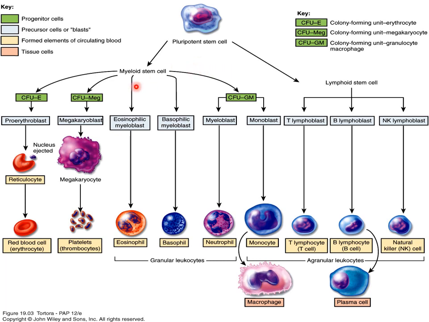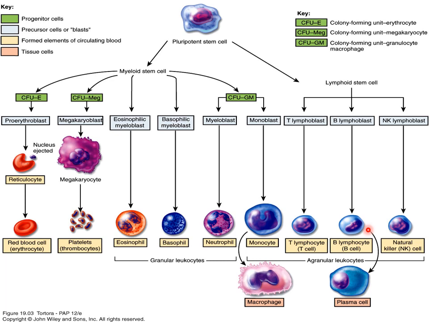So we have two major categories of cells. Once we differentiate from this initial hematopoietic stem cell, we can create a myeloid line, and we can create a lymphoid line. The myeloid line will end up making the monocytes, the neutrophils, the basophils, the eosinophils, the platelets, and the red blood cells. And the lymphoid stem cell line will create the T lymphocytes, the B lymphocytes, and also another cell type called the natural killer cell.